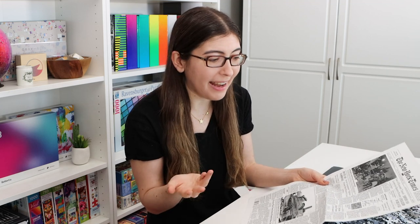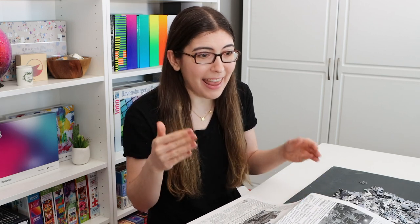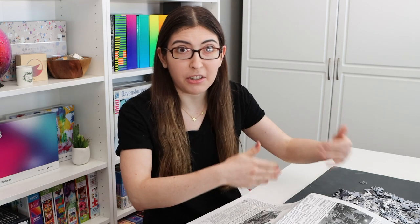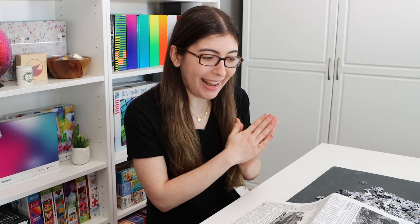But the thing about having text on a jigsaw puzzle is that it's actually one of the easiest designs that there is because you know what direction it's gonna go. You can read it so you know where the baseline is and you can orient the pieces the correct way. And then there are so many fewer possibilities of how each piece could fit into the puzzle than if it was an image where the pieces could be oriented any way. So I'm going to start sorting and I will check back in after that.